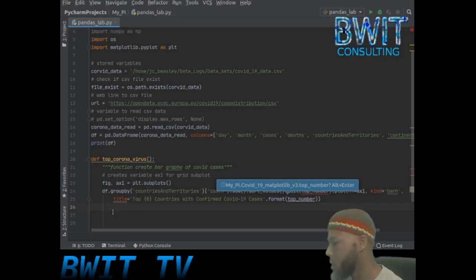Okay, all right, so next we're going to move on down here. So our next line we're going to add our X label, so we'll know what our information is on our graph.